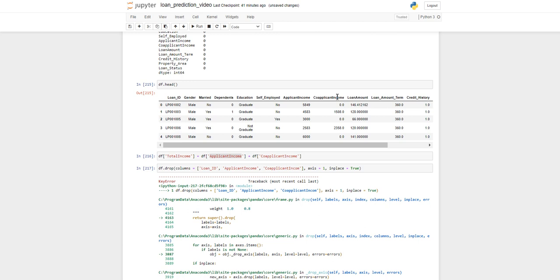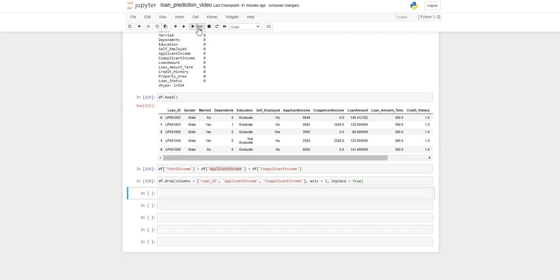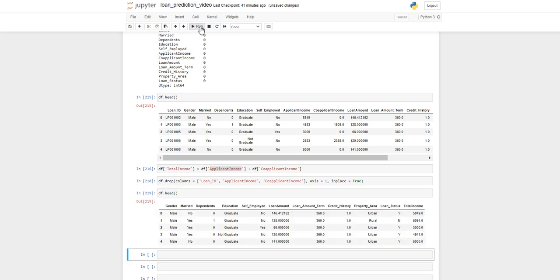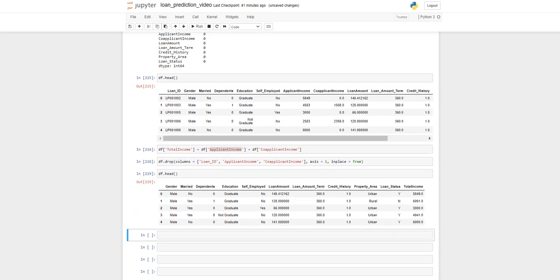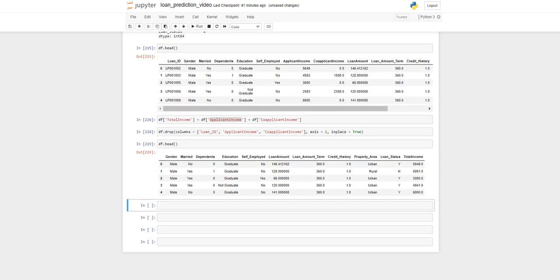Co-applicant income not found. Okay, df dot head of. Okay, so now we have that total income, and that other one has been removed.